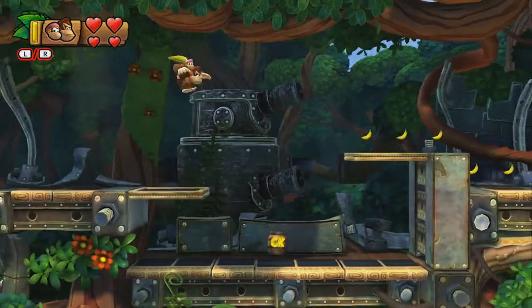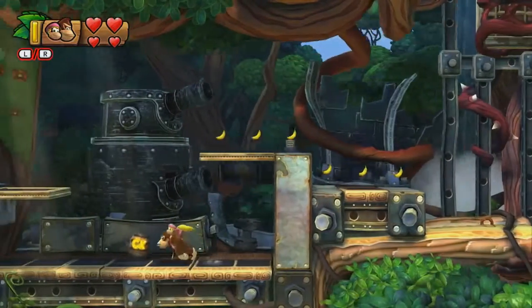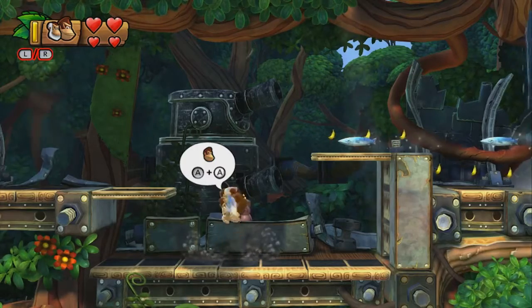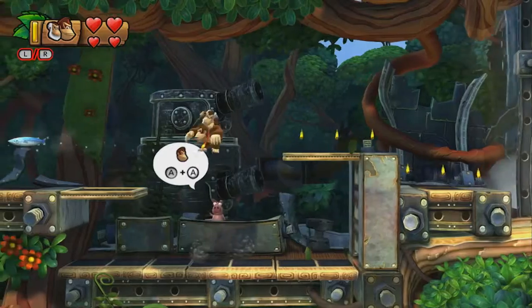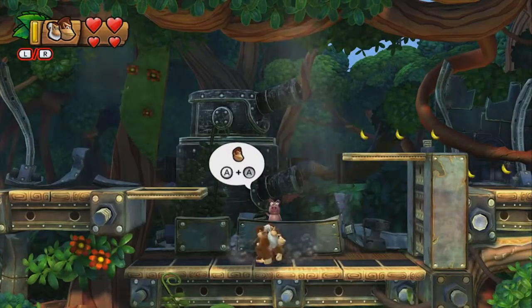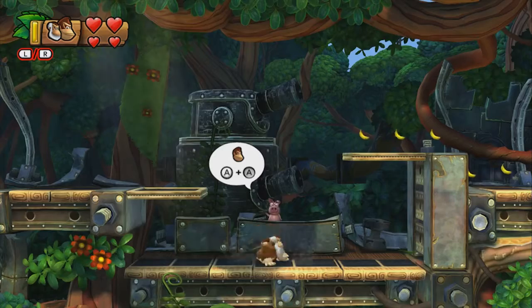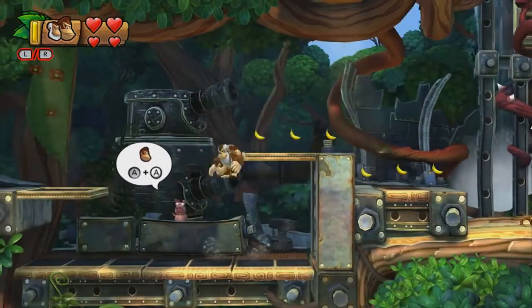And, up next, a new relative. You see him right here, it's Cranky Kong. I guess we'll give him a try. What's A plus A? Oh, it's like a cane bounce. Kind of like DuckTales. A little hard to control, but let's see. Yep, there we go.